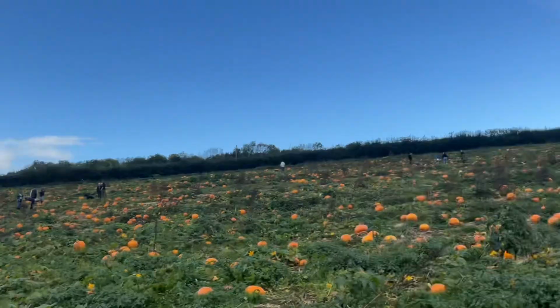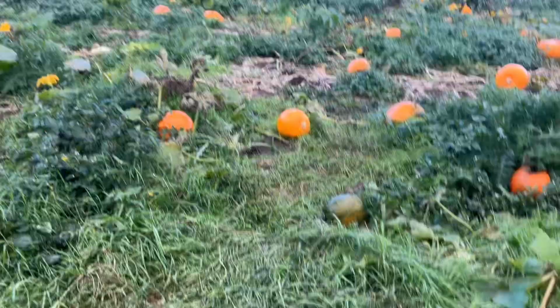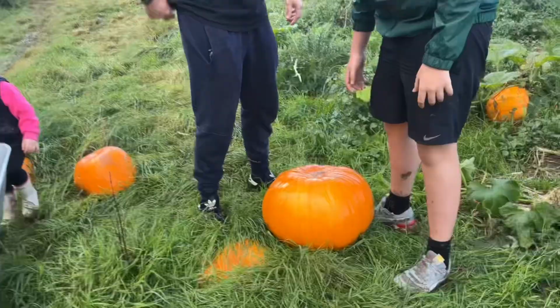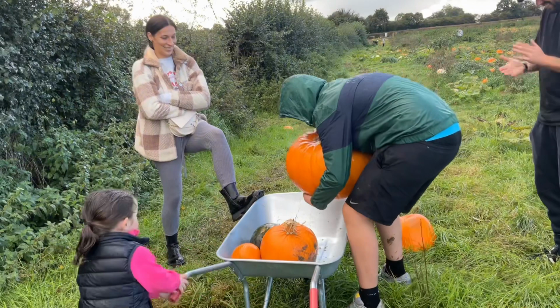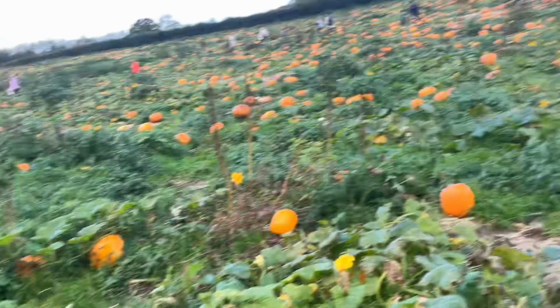What, a bunch more pumpkins to go? I don't even think we're halfway through yet. They got a heavy pumpkin. Oh, it's not even heavy. Okay. Yeah. Maybe not for you, maybe for Alfie. Just put it in. Oh no. Get Alfie's big one. That's massive. Big boy, isn't he? Ooh, that's empty. Yeah.